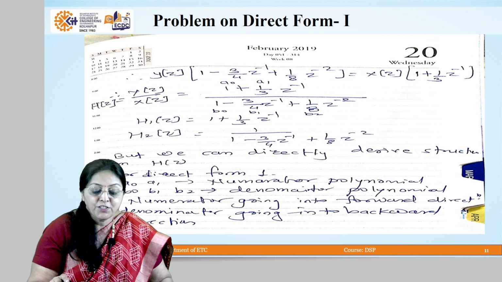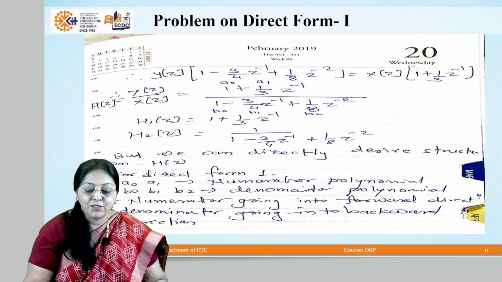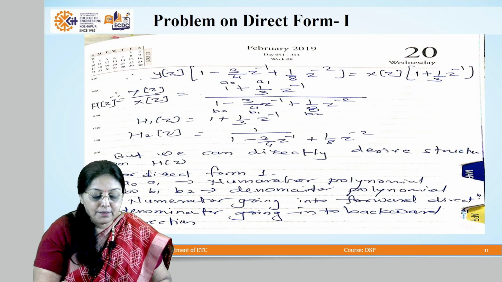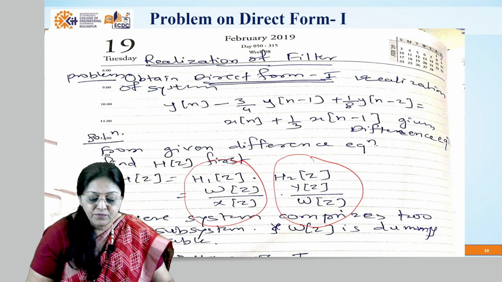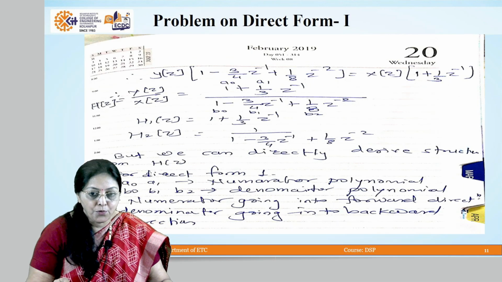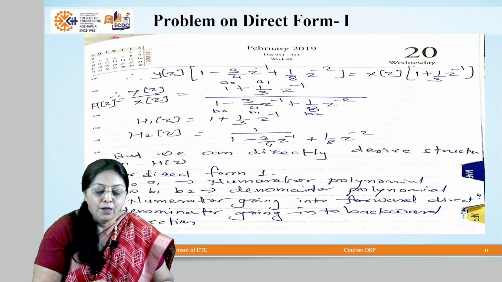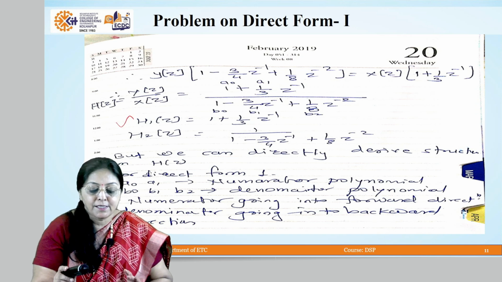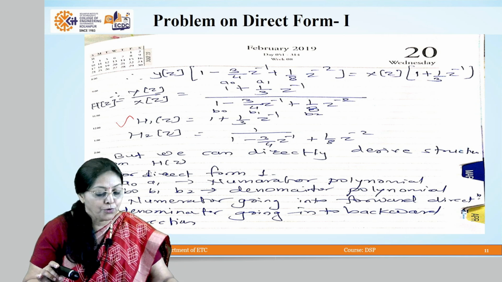Now, first of all, you make the difference equation. From the difference equation, find out H(z). So after applying this in the previous one, we are going to study about that. These are the subsystems we are using, and from the difference equation we are going to find out Y(z)/X(z). The numerator value we assign as H1(z), and 1 upon the denominator is a separate H2(z). So these are the two, H1(z) and H2(z), we are going to use here.